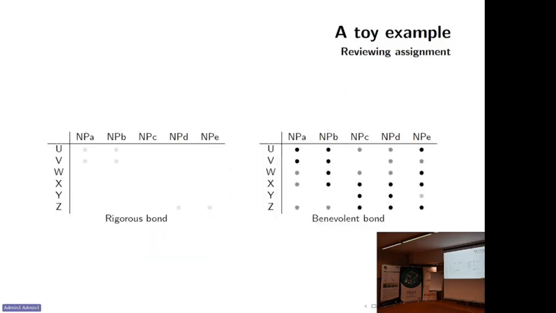Then we have that the rigorous and the benevolent provide very, very different solutions. In the rigorous, we are expecting that each paper is assigned exactly to 3 reviewers, who are very well knowledgeable of all the topics. Very unlikely, but we know. With the benevolent, you say, well, we hope that at least some reviewers know something about the paper, and cross fingers. But well, at least this provides some initial clue as to how to assign.